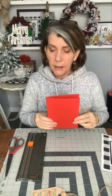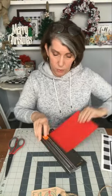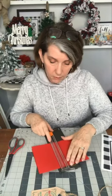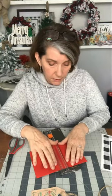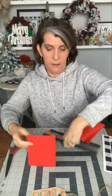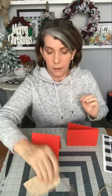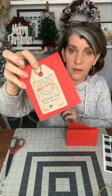I'm going to cut it in half and make it a bit smaller. You don't need a giant card, but if you want to make a big card for your teacher or grandparents or somebody special, that's awesome too. I'm going to take this fancy cutter and shoot for the middle — I'm not measuring right now because we don't need to waste your time. I'm going to make two cards essentially. So now I have two cards.